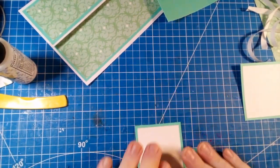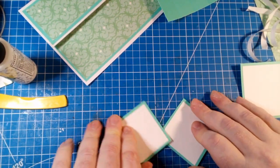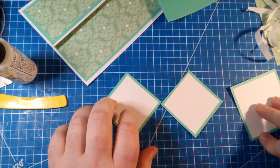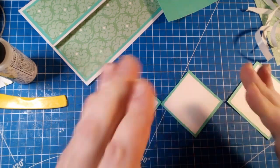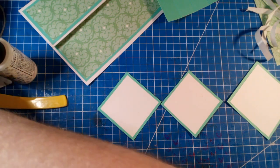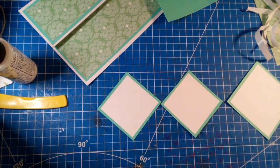So what we're going to do now is we're going to stamp some images on all three of these, but we're going to do it in a diamond shape. So we want these to be diagonal squares. That's what I'm looking for. Let's see one thing real quick first.